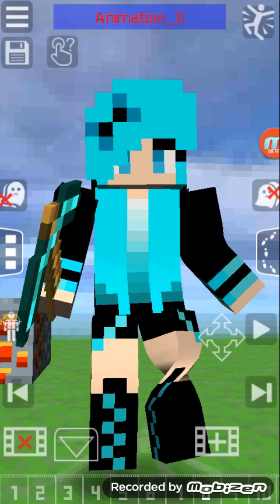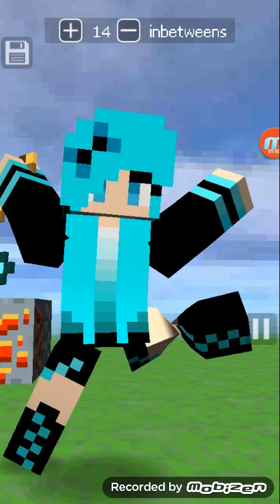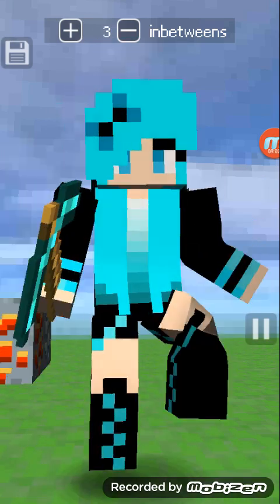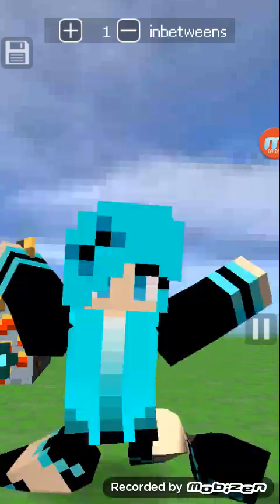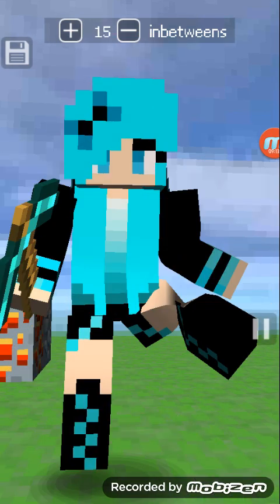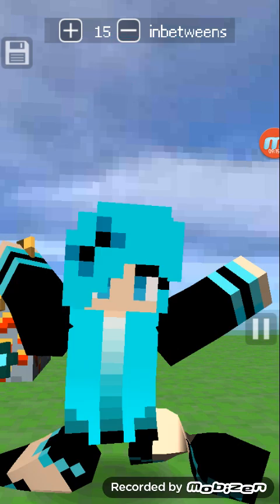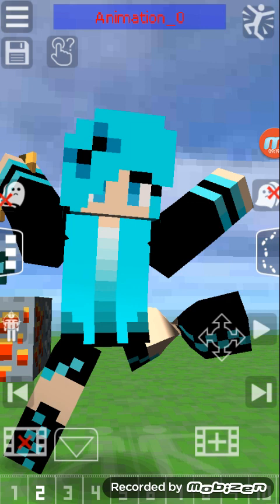But yeah. So if you want the animation to speed up a little bit, just press this minus sign and it starts going faster and faster. 1 is the fastest speed, which she's basically just going really, really, really fast. 15 is the slowest one that actually looks the best for animation. It does not go any lower. But yes, I think this has actually been a pretty good video.